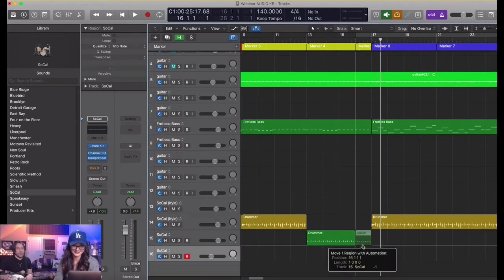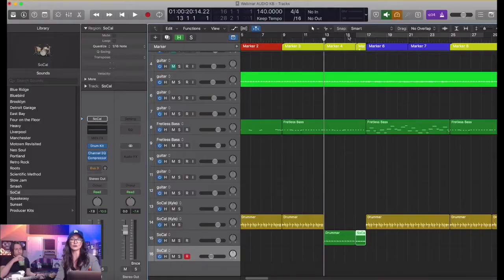And really, so far, we've done nothing that's complicated. All we've done is arm tracks and hit record. And then arm a MIDI track and play the notes. Nothing's been complicated. You can learn how to do any of this stuff in 10 minutes. 100%, especially in Logic. So user friendly.